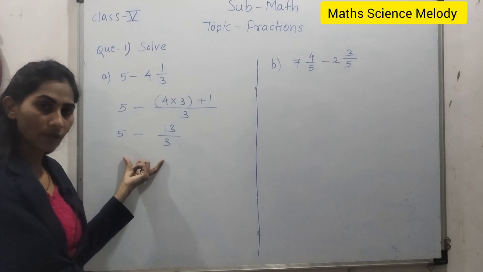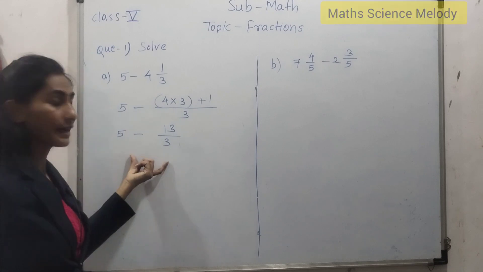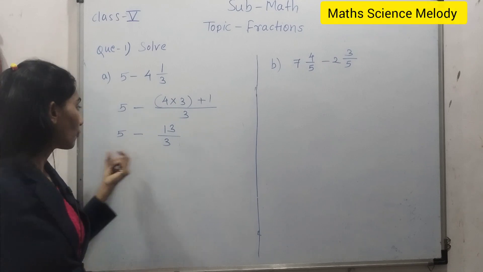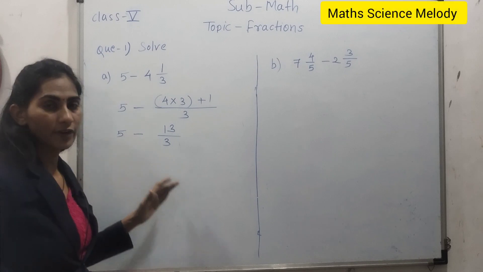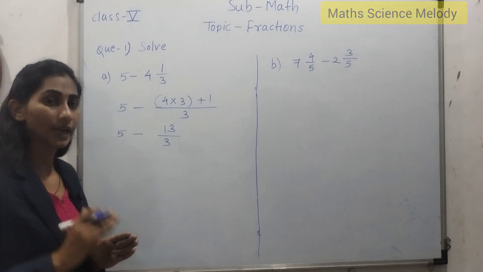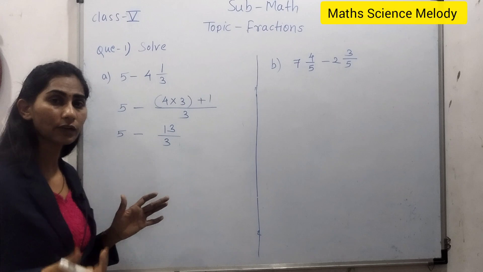Why we need to convert into like fractions while subtracting or adding these two fractions? Because the main concept of fraction is fractions are the parts of a whole, and that whole can be a region or it can be a collection.